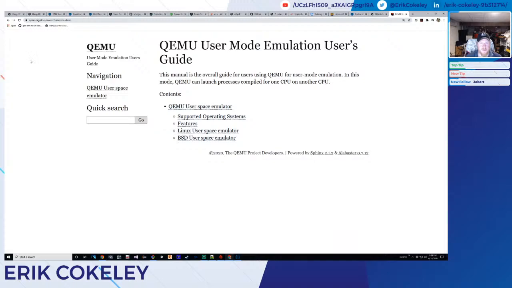User Mode Emulation User's Guide. This manual is the overall guide for users using the Quick Emulator for user mode emulation.